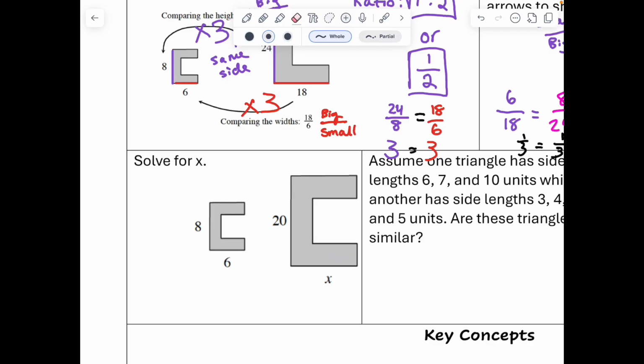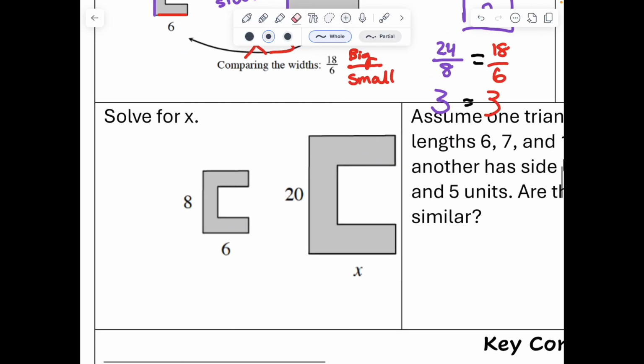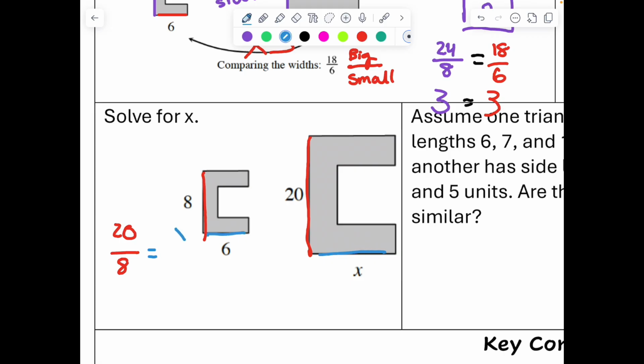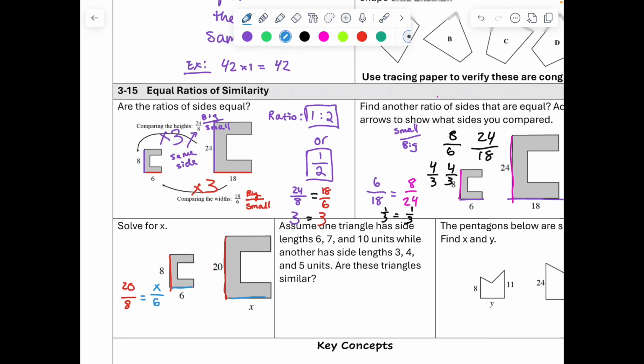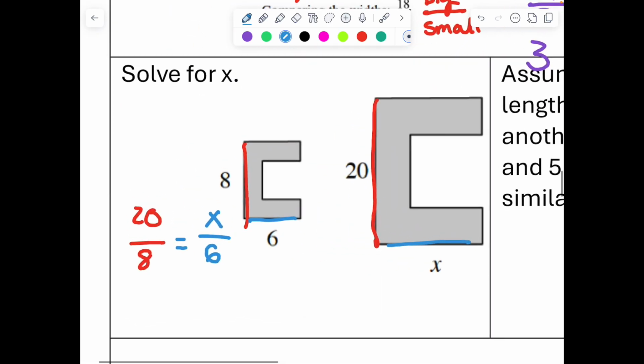So one way that we can use ratios is that we can find a missing side of a shape. Okay, so if we set up a ratio, let's do the left side in a ratio together. And let's do the big over small. I always like having the bigger one on top. It just means I don't deal with icky fractions. And then we can set this equal to the big side over the small side, okay? Because we're hoping that these are similar. Actually, it's the same shape. We know these are similar, and we're trying to find out what x is.